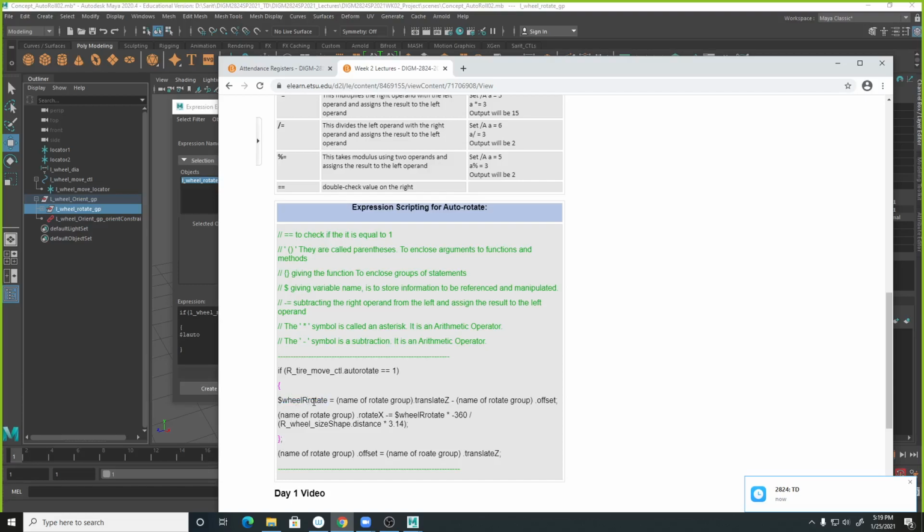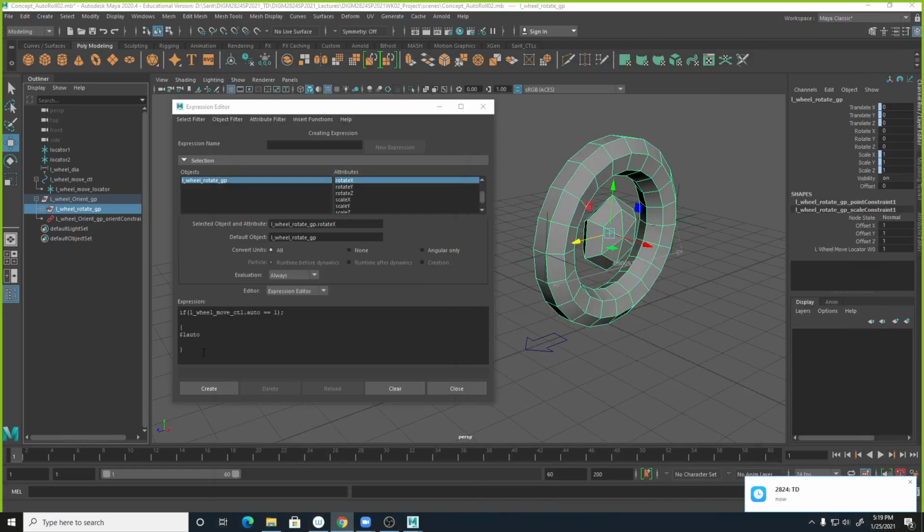I have L_wheel_rotate, and this time I'm going to put L_auto, just shorter for now. Then equal to, and then you specify the argument: you give the name of the rotation group there, dot translate, and look for an offset.